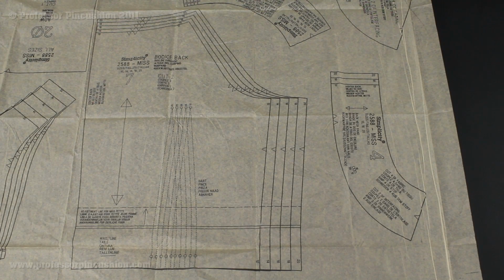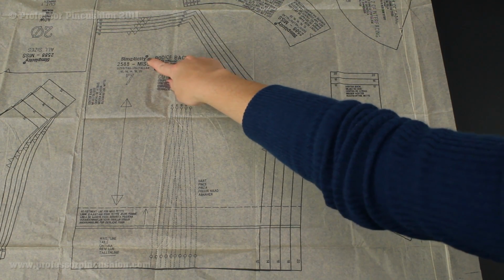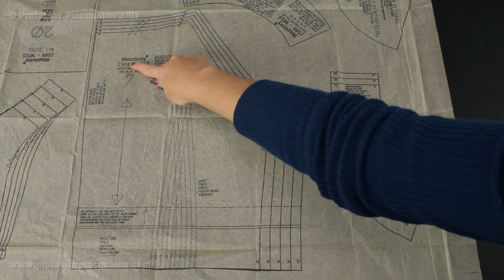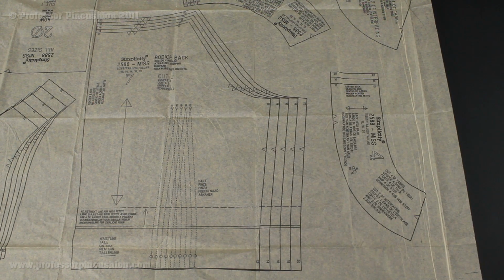When you pull your pattern pieces out of your envelope, you'll see they're printed on giant pieces of tissue paper, which is too large for us to even show on camera, so we're just showing you a part of it. Now, you'll see that on each pattern piece, we'll have the brand, Simplicity, and the pattern number, 2588. So that way, if you have your pieces just lying out, you'll be able to match them to the particular pattern that you're working for.